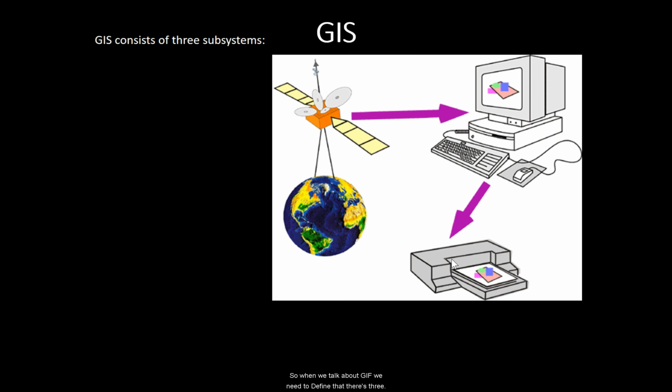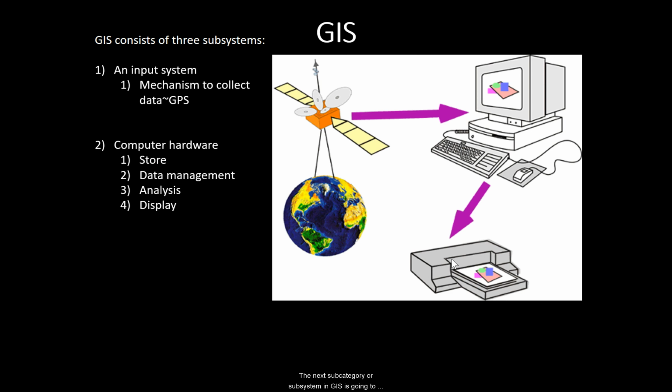cafes. So when we talk about GIS, we need to define that there's three components that make up GIS. Okay, and so we can kind of describe these as three subsystems that make up the whole of GIS. So this diagram suggests that GIS consists of an input system, and this input system is a mechanism to collect data. Okay, so this could be the folks out in the field with GPS units, global positioning units. This could be the folks out there taking observations and doing field work.